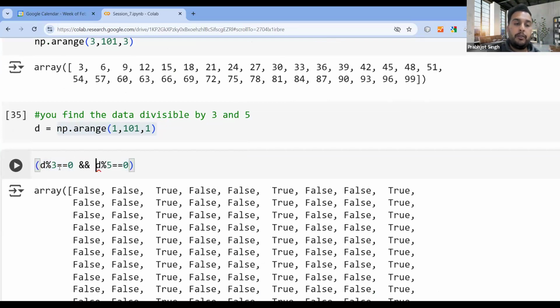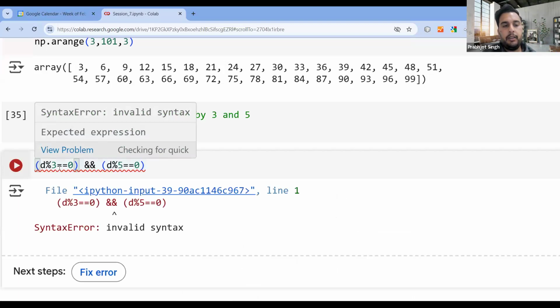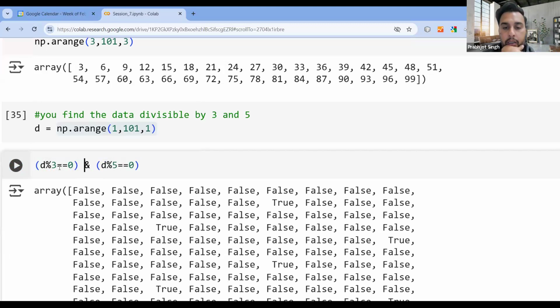Can you see this? You see, this data is 1, 2, 3, 4, 5, 6, 7, 8, 9. For 15, we are getting true. Is it okay, guys? Do you understand that?